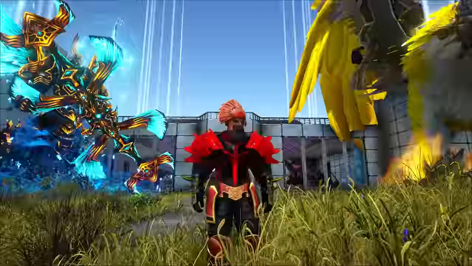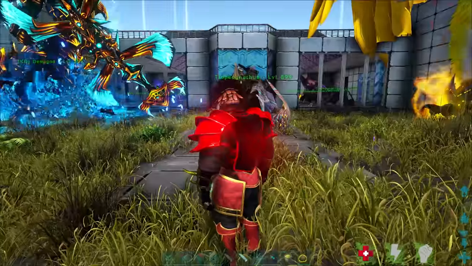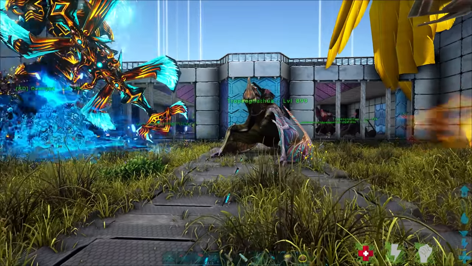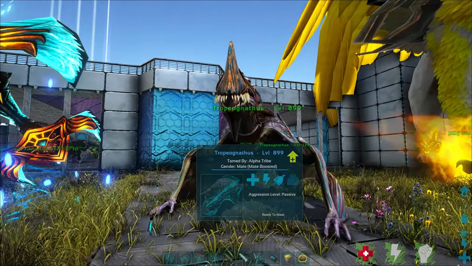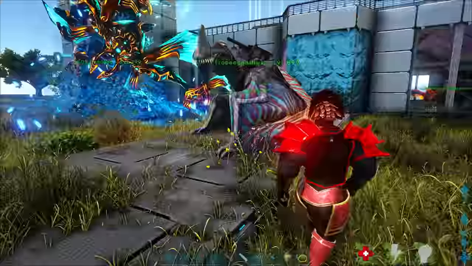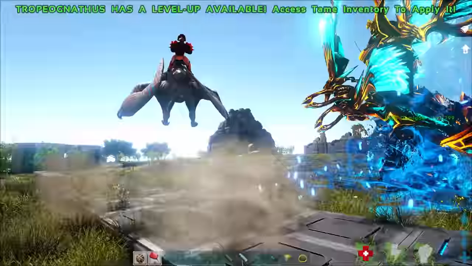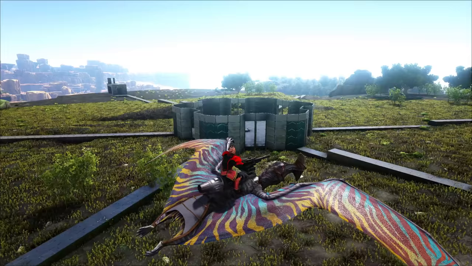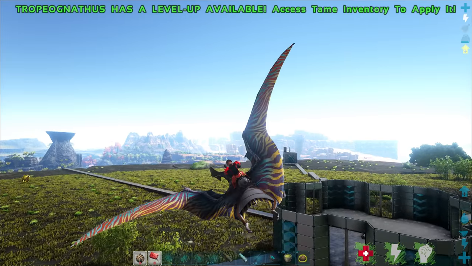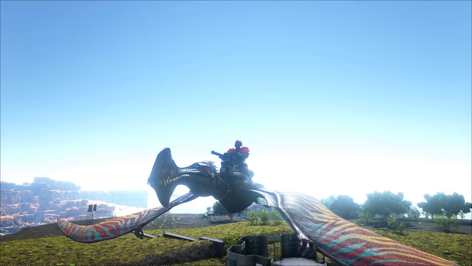Speaking of awesome, if you missed it, make sure to go check out the little spotlight I just did. It came out yesterday on the new Tropeo. I don't know if I say this guy's name right, but it is so very cool. It's a new creature from the Crystal Isles DLC. You can only get them on Crystal Isles, so I spawned this guy in for the spotlight. It shows you how to tame them, everything about them.